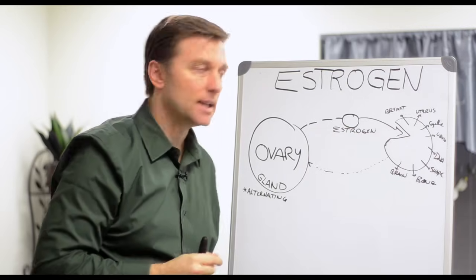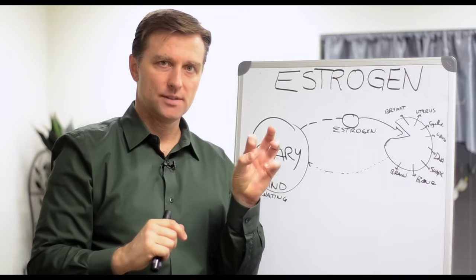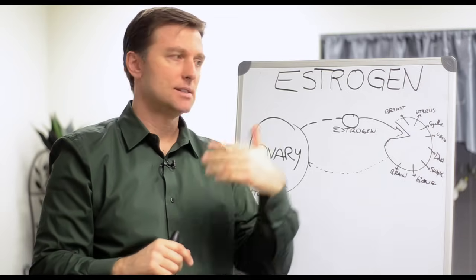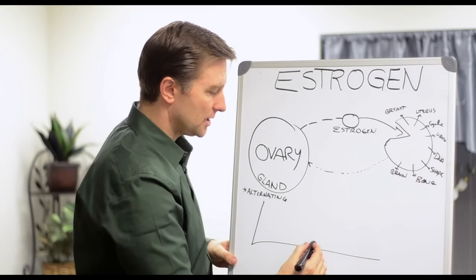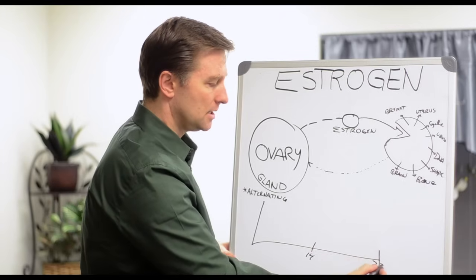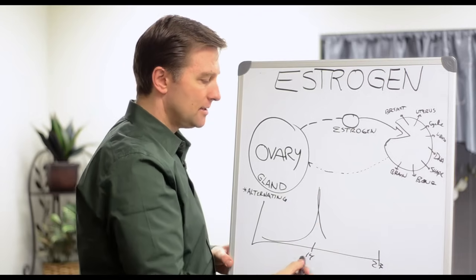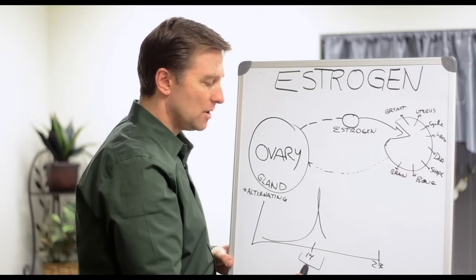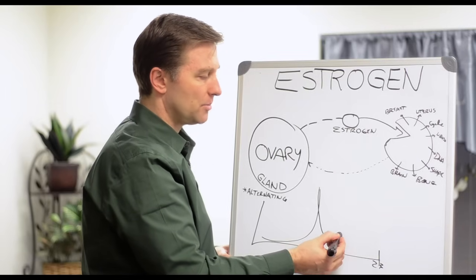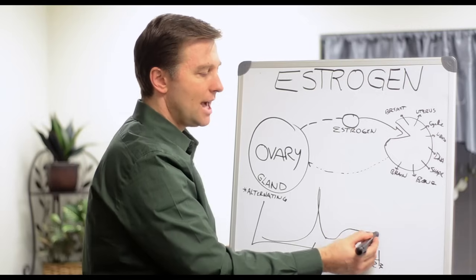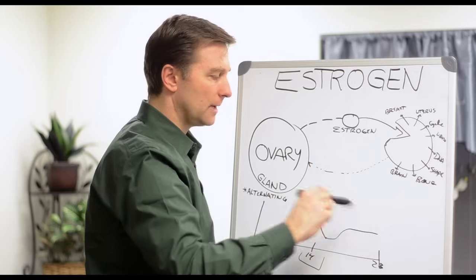The one we're going to talk about today is estrogen. Every month, one of your ovaries runs the show and sends the hormones into the blood on a 28-day cycle. So at day 14, you have this spike of estrogen. And then it goes down. And this is ovulation, when you're the most fertile. And then another hormone that the ovary produces called progesterone increases as well. And then at day 28, that's when you have the menstrual cycle. And then this thing starts over and over again.